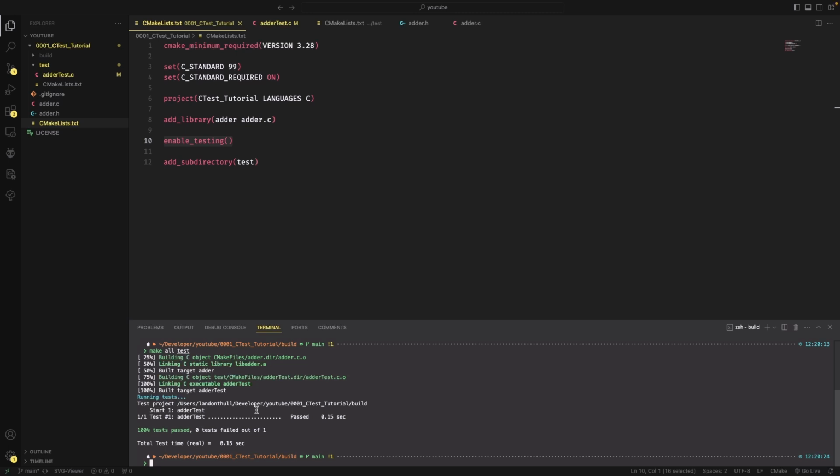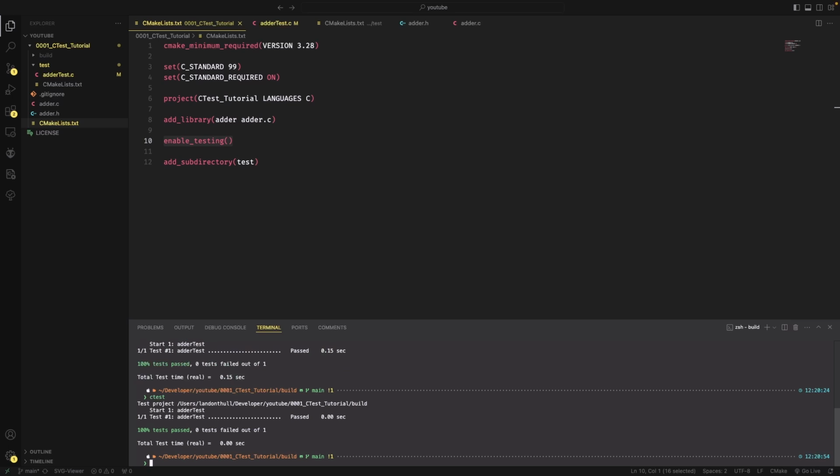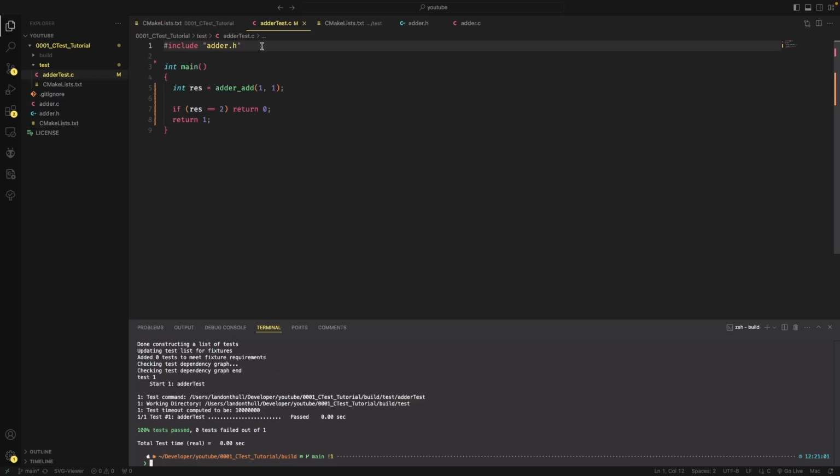We can also run this with the ctest application. Now that this is compiled, I can run ctest, and that will also run our tests. We can also put this into a verbose mode, which will give us more details. The ctest executable also gives us access to logging messages from our tests, so let's add some of those as an example.